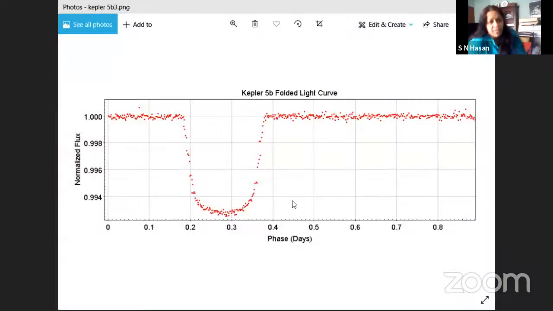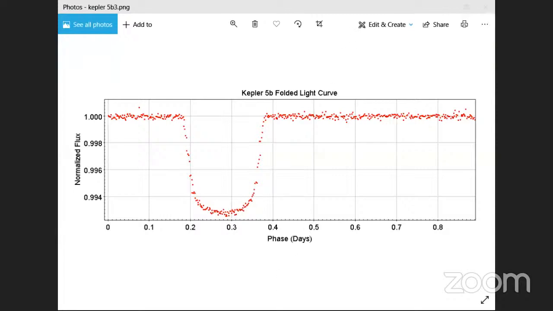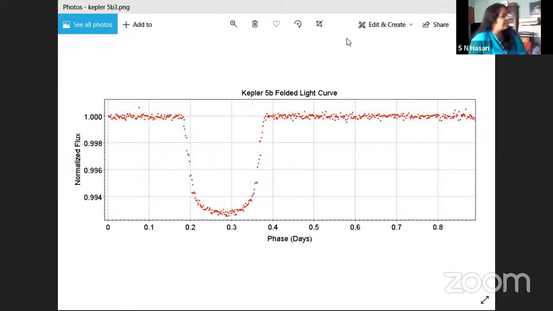Okay, very good. It's a sad thing that you can't talk. We can't hear you. So he's saying his mic is not working. So you type on your chat screen, whatever. Have you managed to get the parameters for this planet? So this is a good plot, Sargam, but I need to get all the values of the parameters. I need to see what are the values you got for your parameters.